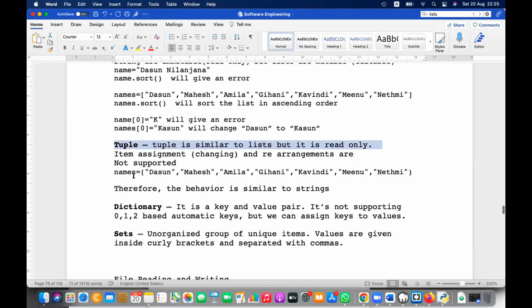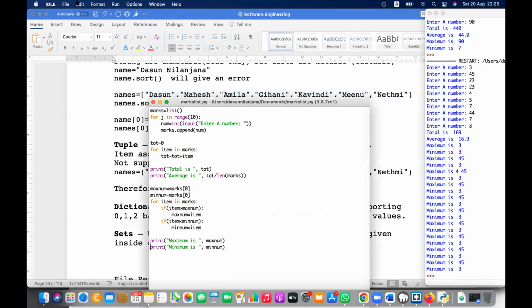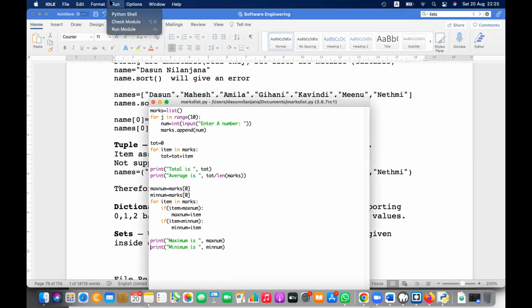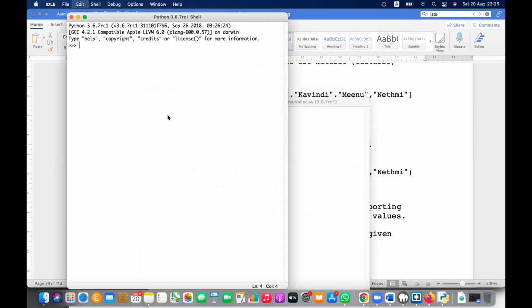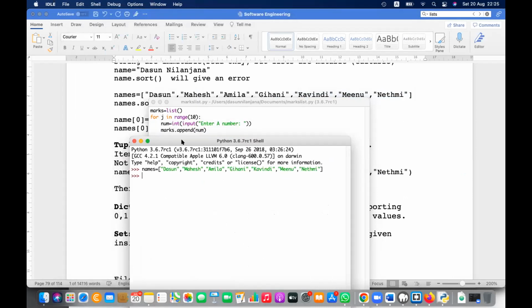So tuples can be defined similar to lists. So here, this is a list. So see this. I'm running the Python shell. This is a list of names. This is not numbers, but still a list of names. So if you try to print, for k in range, you have to say length of names, right? Because range needs just a number. For k in range length of names, if I ask you to print the k, it will print the index. So 0 to 6.